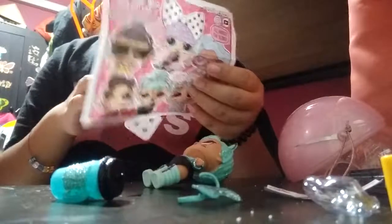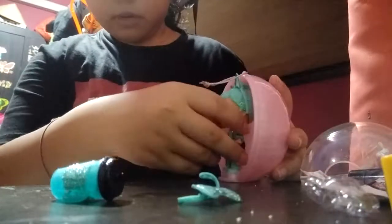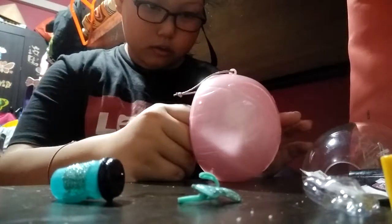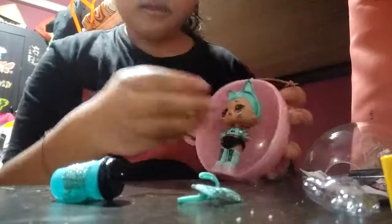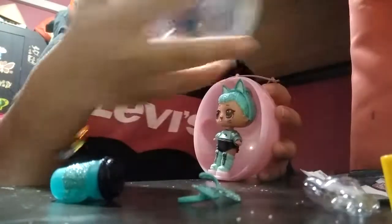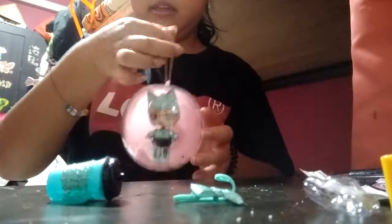There's the Troublemaker. So yeah, and these two are actually the gold balls. So yay, and I'm gonna show you guys how to display them. So you just put them right in there that you fit their shoes in. There we go. And then after you fit right in there, you cover her up and this is how she looks. And then you can hang it on a tree like this, and this is how she'll look with the whole ball.